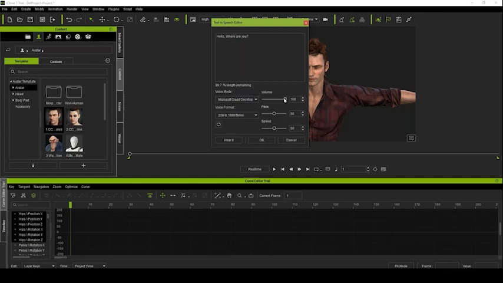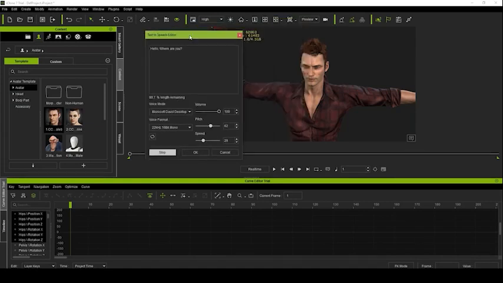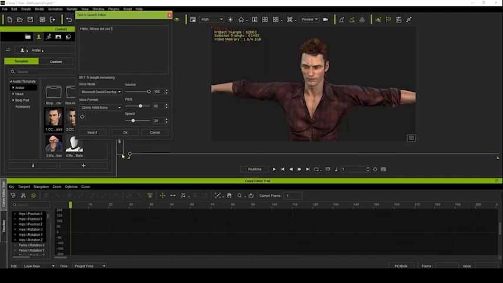Then volume, the speed, pitch, speed. It's too fast. Then after this, you see all the options, then click on the OK.